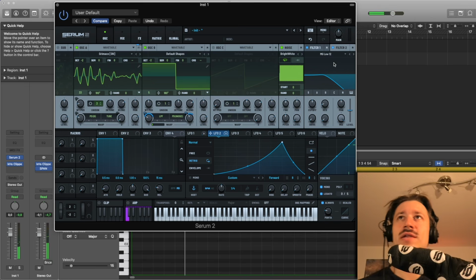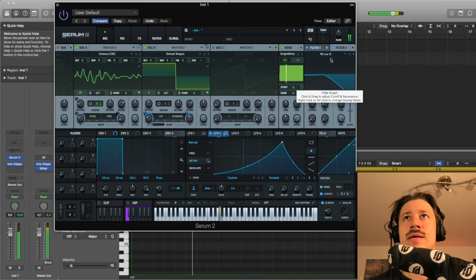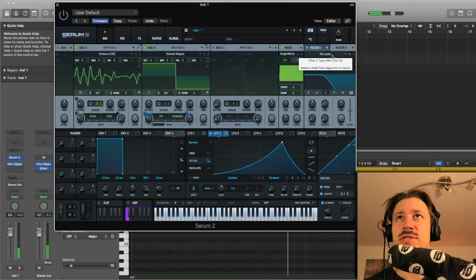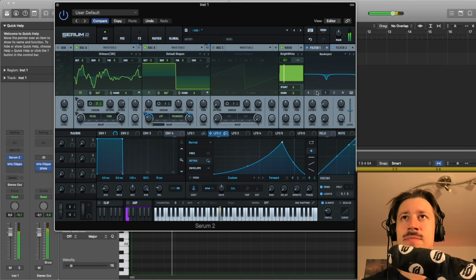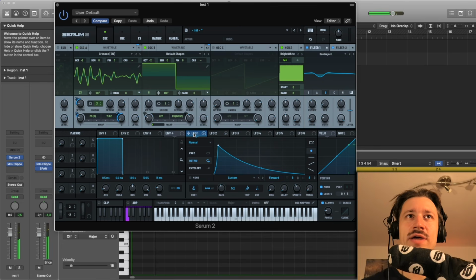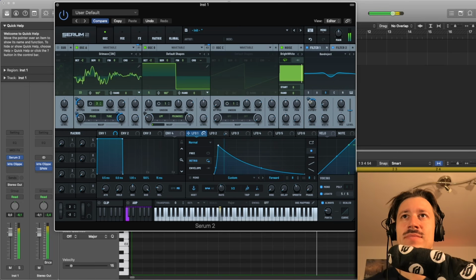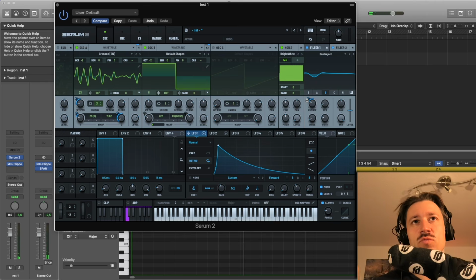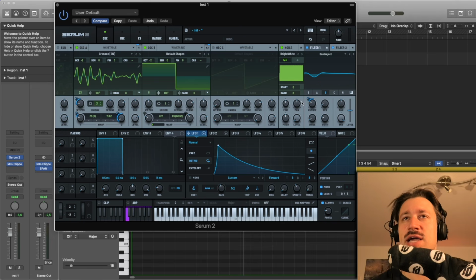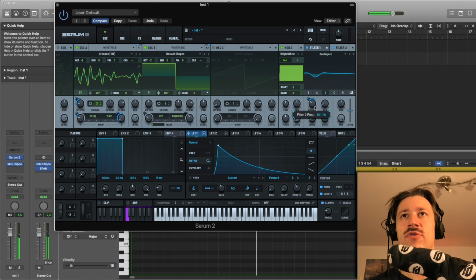Maybe we'll do filter 2 then with oscillator B. But we won't do a low pass then. We'll do maybe a band reject filter. It's pretty good. And we'll try LFO1 on that one. So at this point, it's got quite complex with what LFO's doing what to the sound. We're basically going to just go with the flow and pick which LFO we want to use for which parameter, and just have a listen and see how it reacts. So now I really like the LFO1 on this band reject filter here.